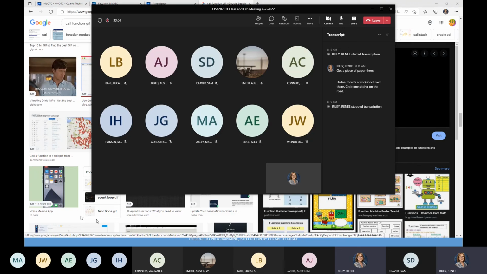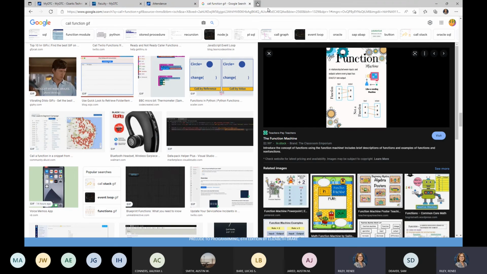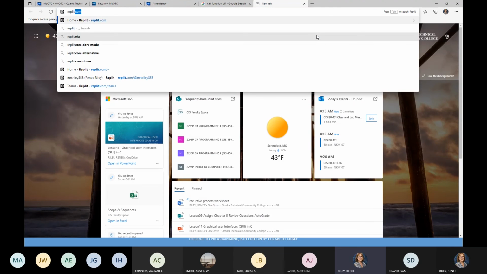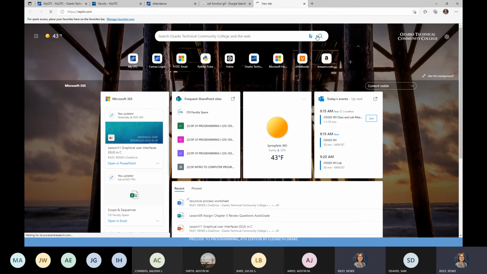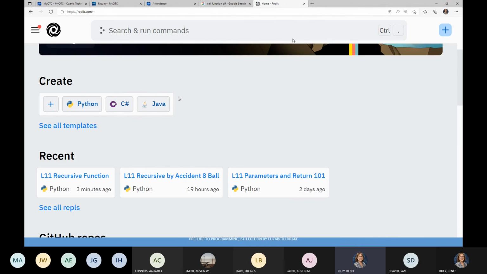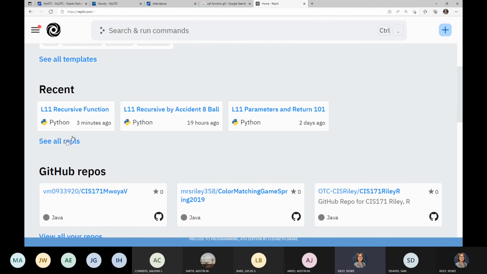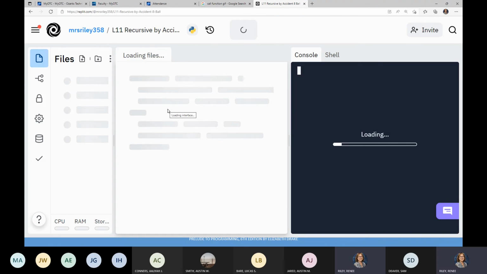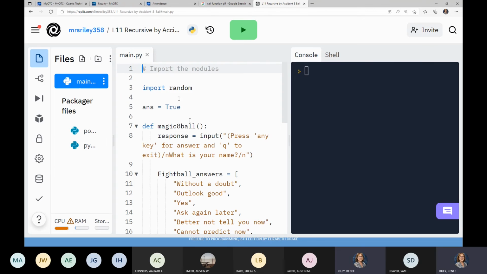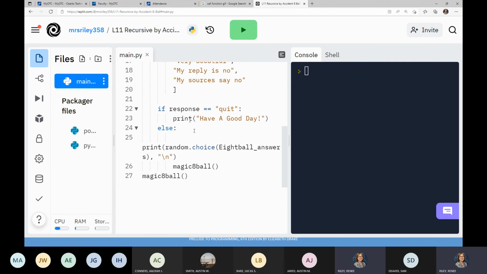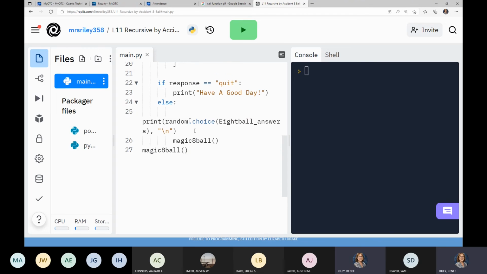Now I wanted to show you this other program. Let me see if I can find it real quick. Because it is one that somebody created in a class. Oh, it's the 8-ball game. So this is a person that has more programming experience. And they used some things that we haven't done yet, but that's fine.